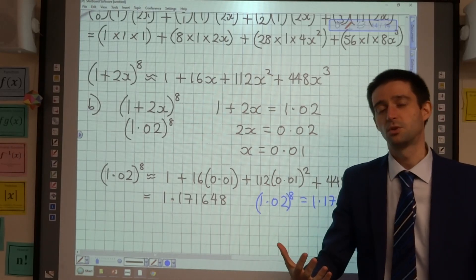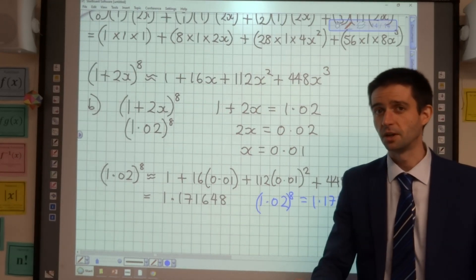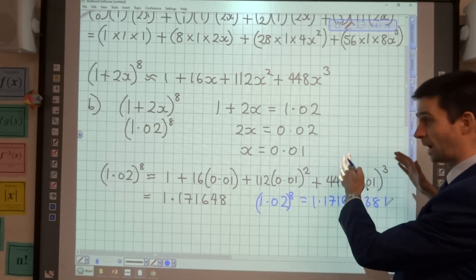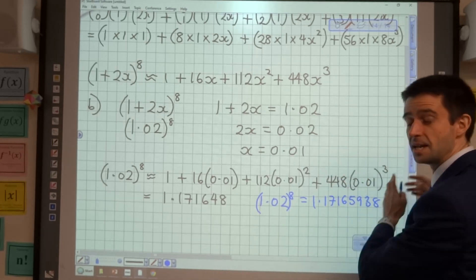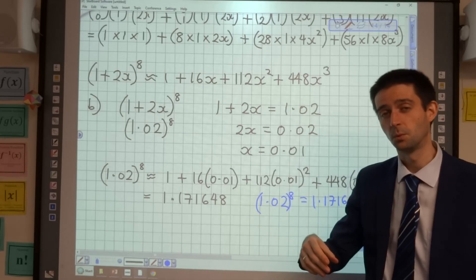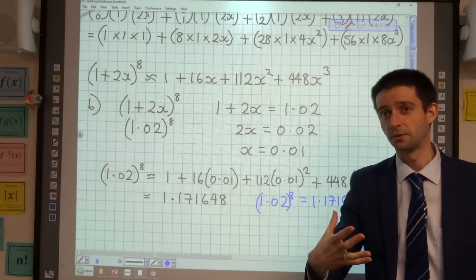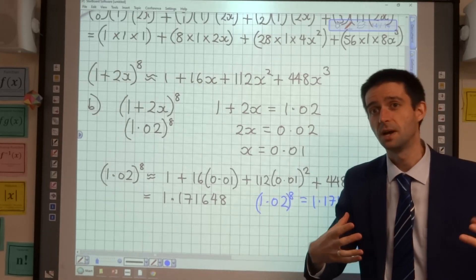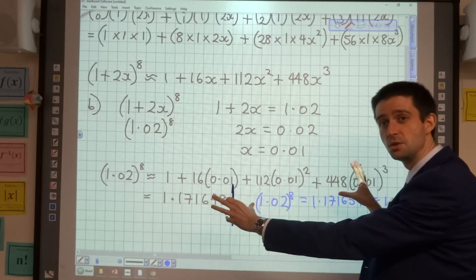However, if you imagine we were trying to sum in x equals 2, for example, the fact that we don't have the powers 4, 5, 6, 7, 8 is going to make a huge difference because when you raise 2 to each of those powers, that's a massive number that you're not going to have when you use your approximation.